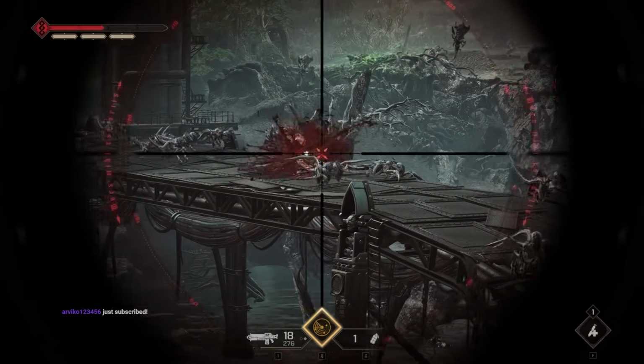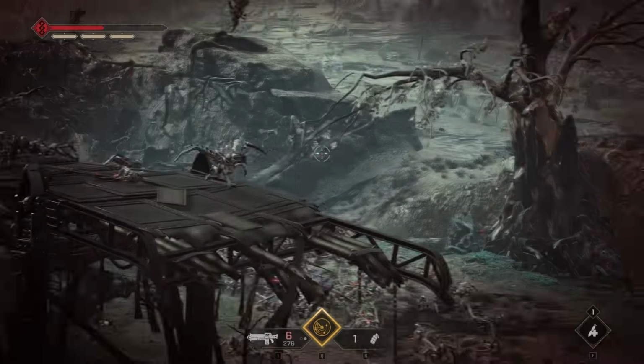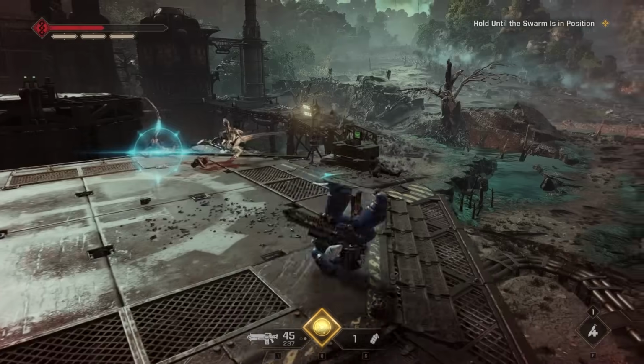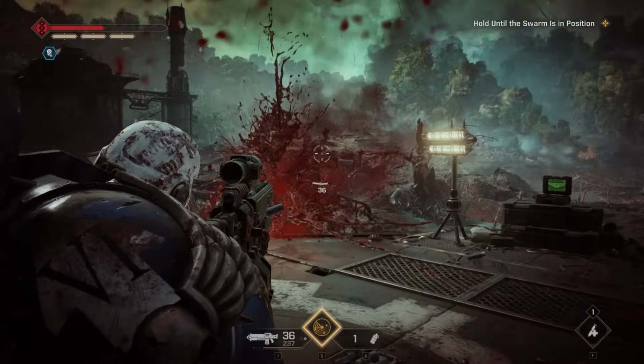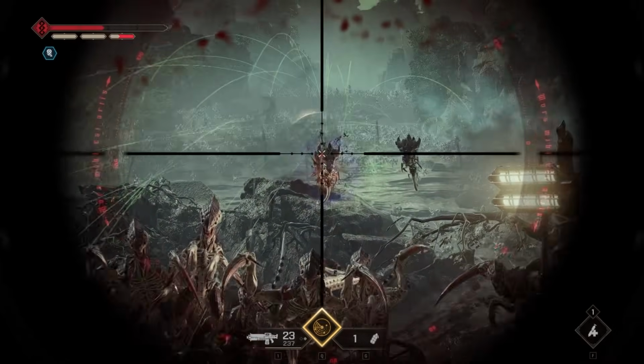They are clustering at the walls. Deploy grenades. Welcome, welcome. We may be overrun, but never defeated. Alright, this is a little annoying for the guys back there. If I get some damage to them though, that'd be nice.